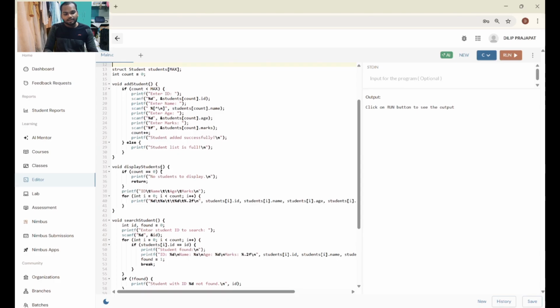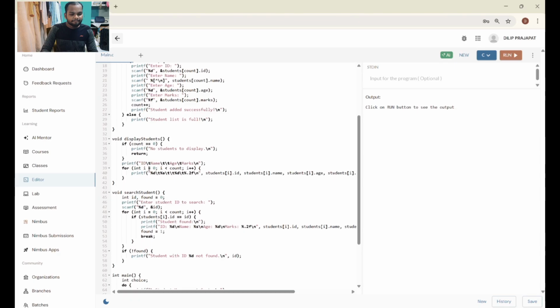Void display students. When I search by a particular roll number, for example 1 or 2, it shows the student name is Dilip or Rani, age is 17, something like that.